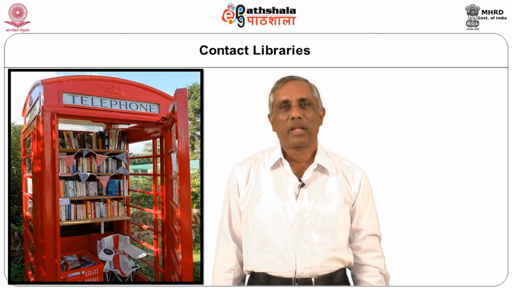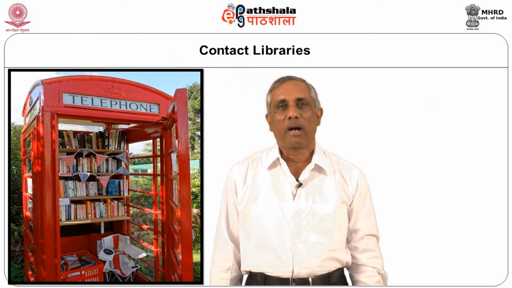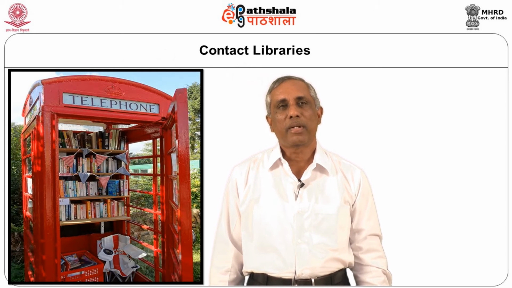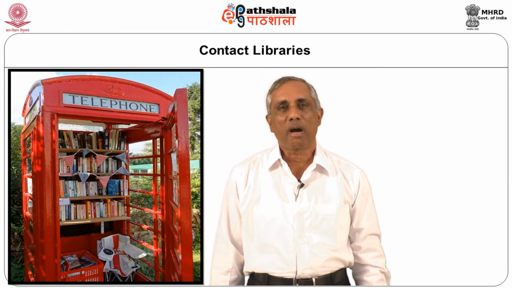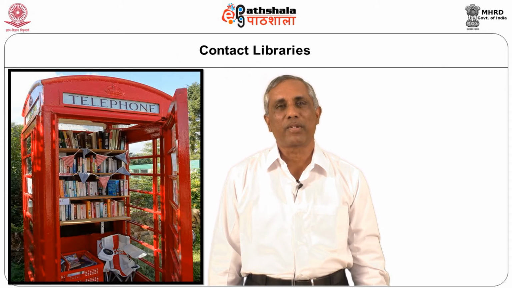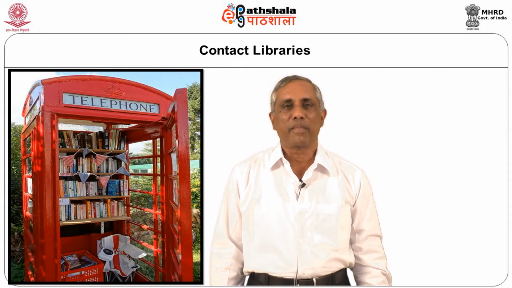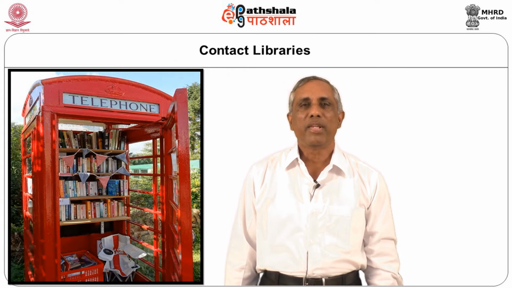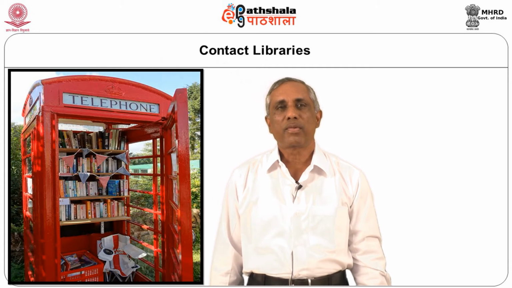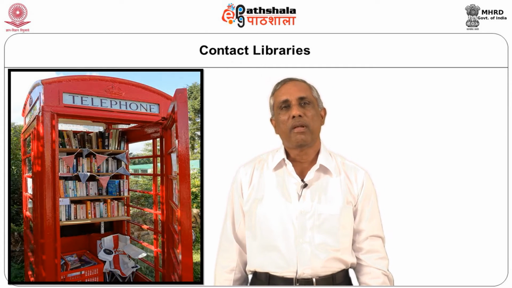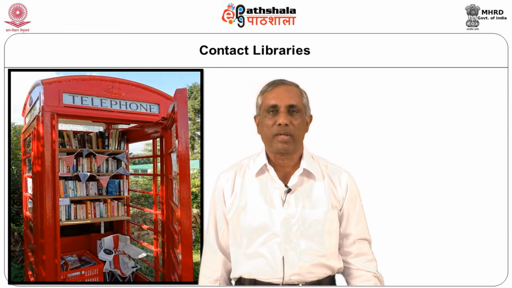For example, British Council Library, American Center Libraries, like that. Different countries have their own types of libraries and they call them in different forms. But in India, we call them contact libraries because we have contact with both countries. For example, contact libraries of Britain, that is the British Council Libraries, have contact with Indian ambassadors plus governments and all, even civil and other governmental services.